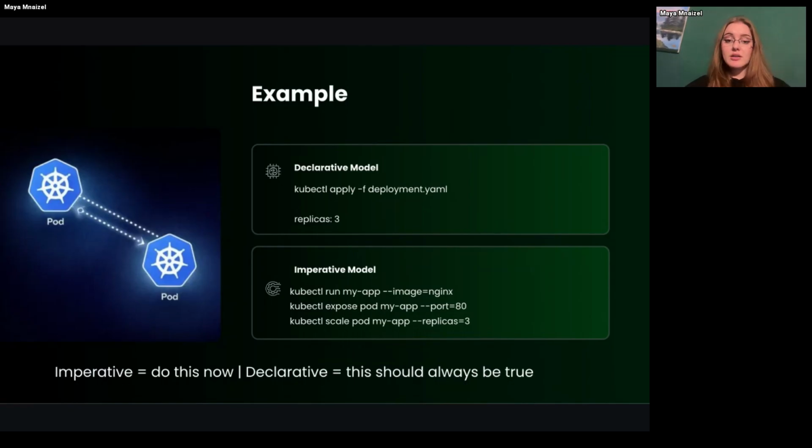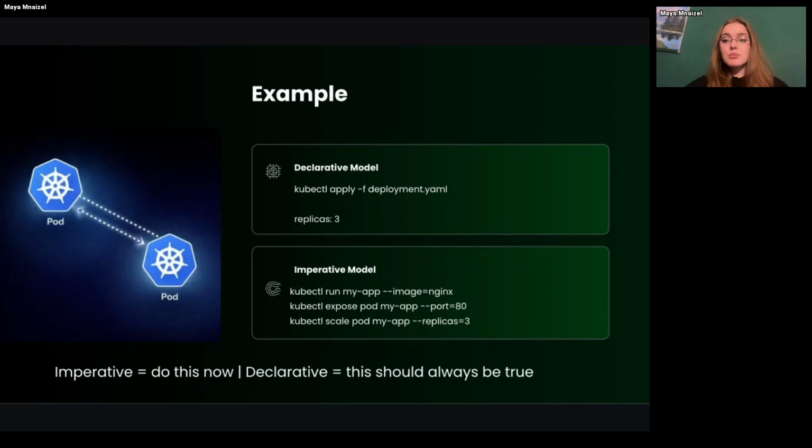The second line is kubectl expose pod to port 80 HTTP. This tells it that I don't want to enter the YAML file, I just want to set the port to 80, and that's what it's gonna do.